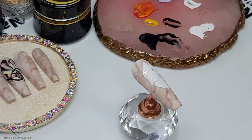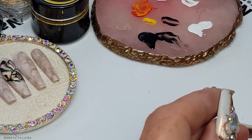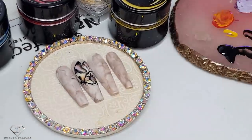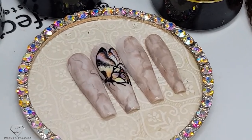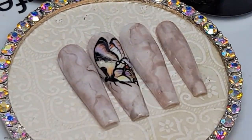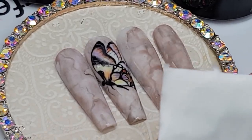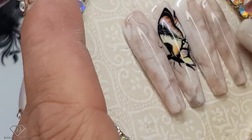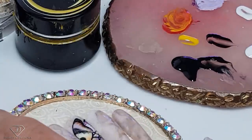And at this stage, I want to cure it so I don't damage it. So give it a cure and then swap for a small brush so we can paint the body, because once we've got the body, it's the easiest way to paint the butterfly. You know the proportion of it and all the stuff. Let's look at the picture here again, just so you know where to go. Okay, so we've got the body, like a little head and the rest of the body.